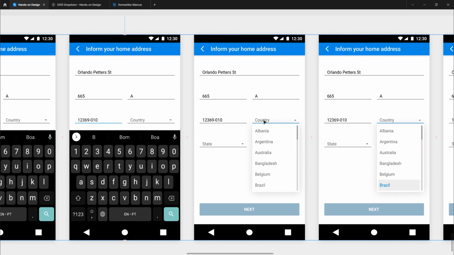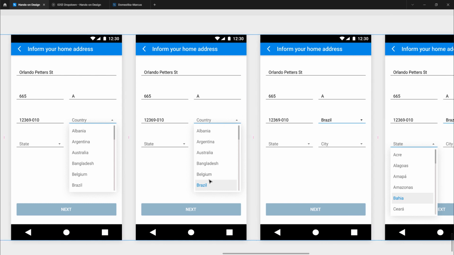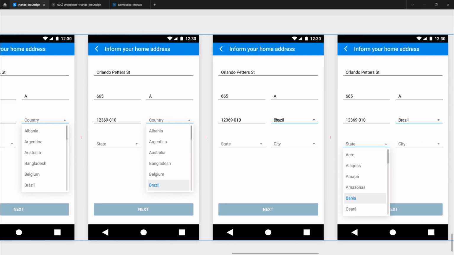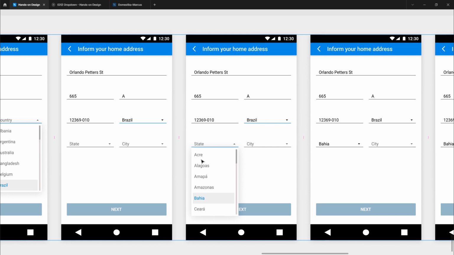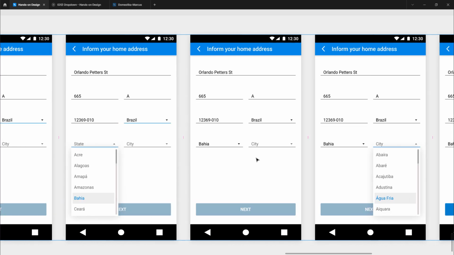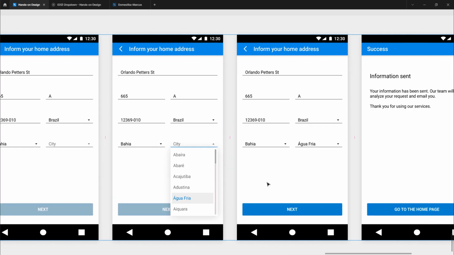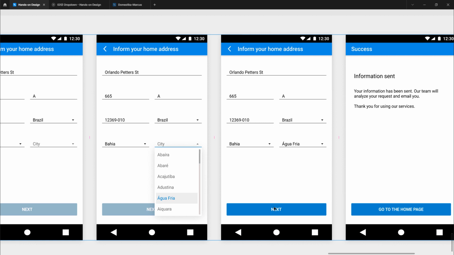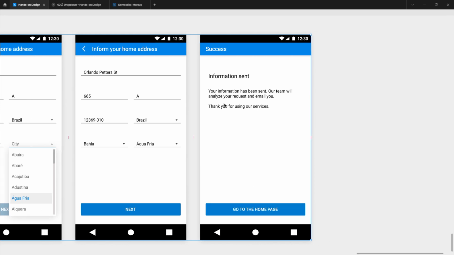Dropdown is the matter of this class. So it's important to see the Dropdown in the context. So the Dropdown is opened, the user will hover, will click, the country will be selected, then the state will be selected, then the city will be selected, then the button will be able to be clicked or tapped, and then the information was sent and the feedback like go to the home page.